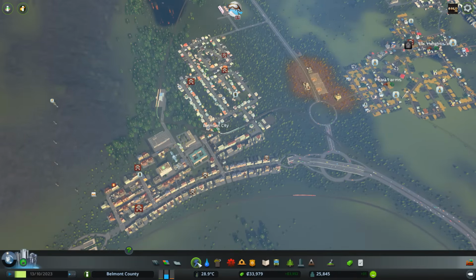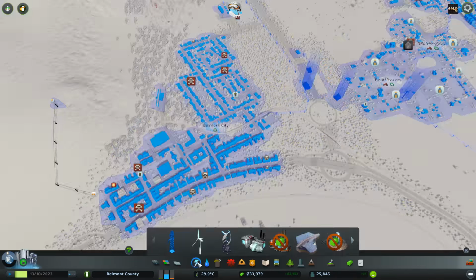So we want to quickly check our needs and things. Electricity available, no problem at all. We could probably drop this down a bit, save some money. We'll see what that does. Water's doing okay. Yeah, I'm going to pop that up a little bit more. Up a tiny bit. I don't think we've got any loans. No, we never took any loans. Yeah, water's okay.